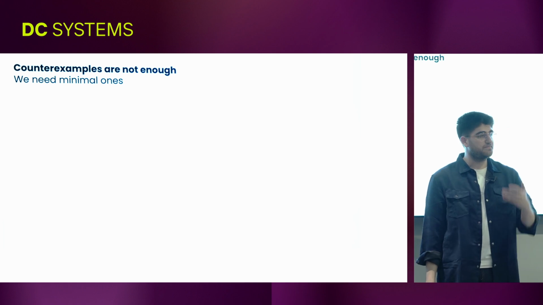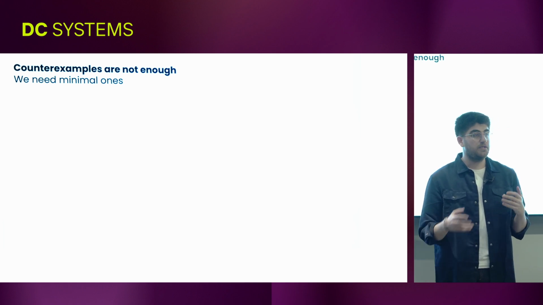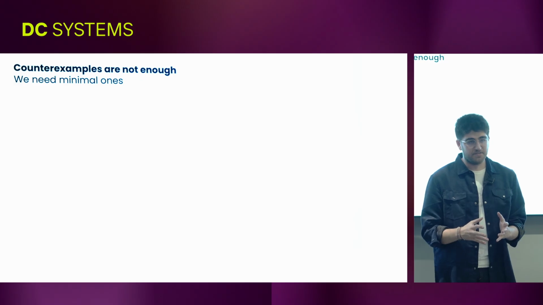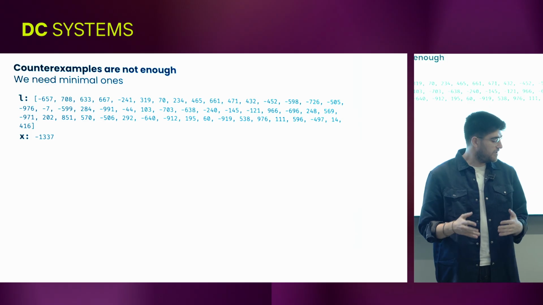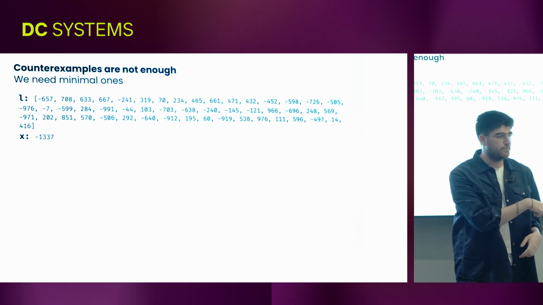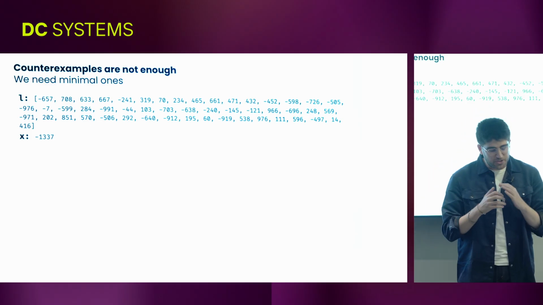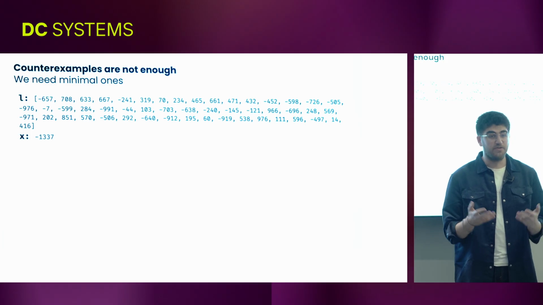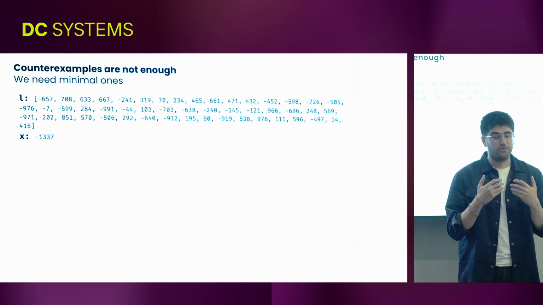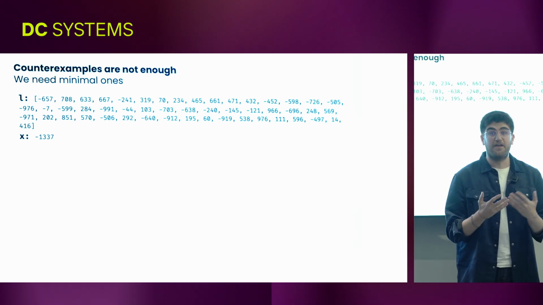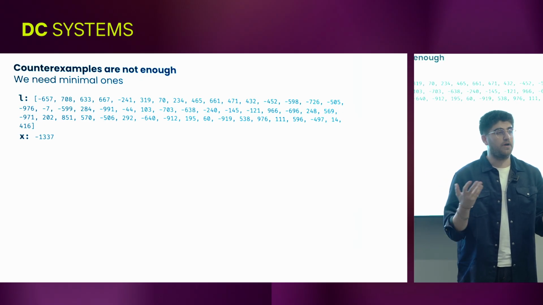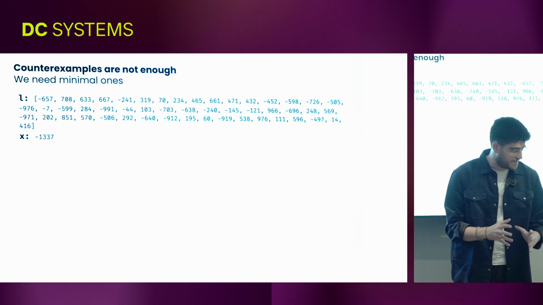The third thing is, as already said, you don't really like counterexamples. You want minimal ones. So the library, this is actually a good one. I have seen worse ones than this. So if you're just randomly generating stuff, trying to hit a bug, the examples that you're going to get are going to be very, very weird. So what you ideally would like is a way to minimize them.